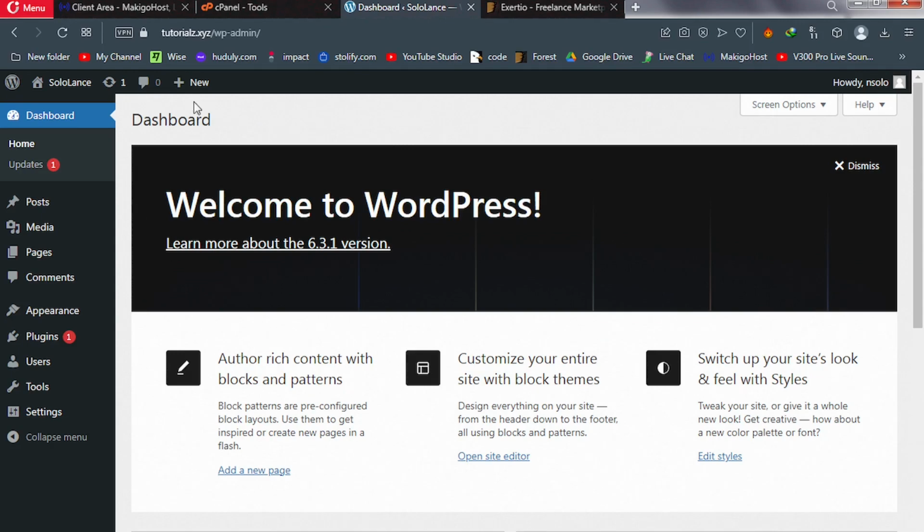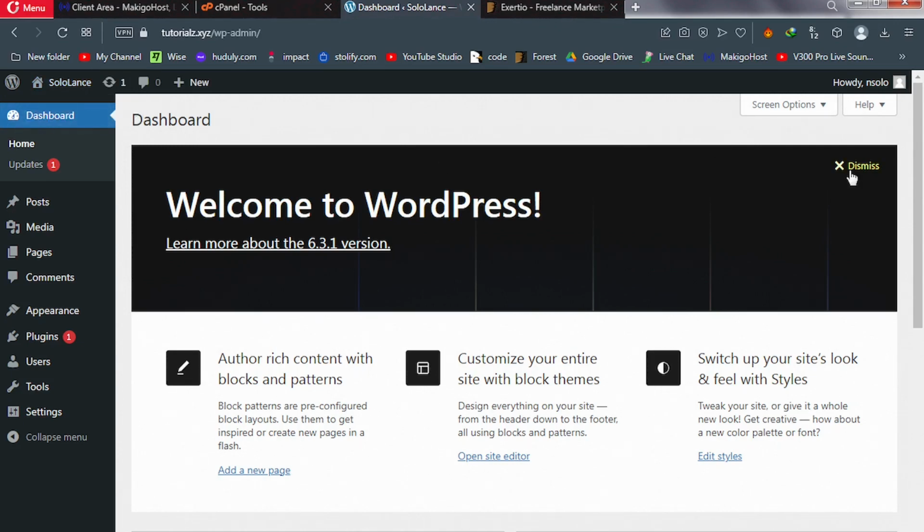To get access to your dashboard, you simply need to type wp-admin and then enter your admin credentials. Once you land on your dashboard, just like this, on top here we have your site name. When you hover on it, you can visit your site by clicking on this link. Beneath we have Dashboard, and that is what you are seeing right now.